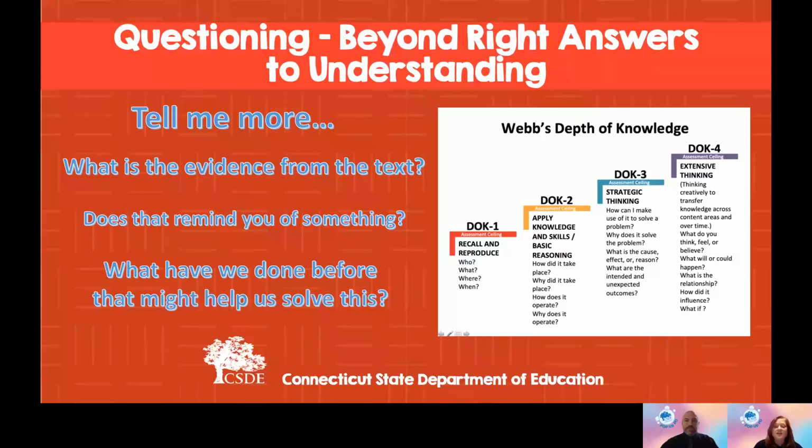Our next strategy is questioning. Right answers are necessary, but they're not sufficient. Asking questions where there's only one right answer doesn't challenge students to develop and share their thinking or understanding of a problem. Wrong answers should be met with probing questions to uncover misunderstandings and challenges. Bloom's taxonomy and Webb's DOK can guide teachers to plan for and include a variety of questions to develop meaning and sense making. Students should not be allowed to just give a right answer, but they should be challenged to explain their thinking and make connections to prior learning or the world.